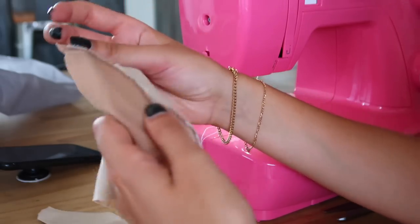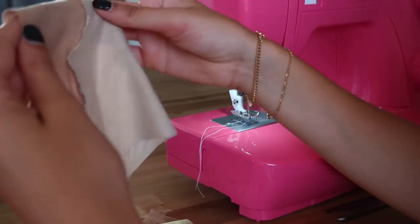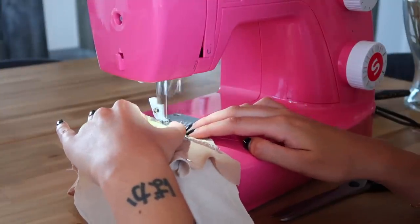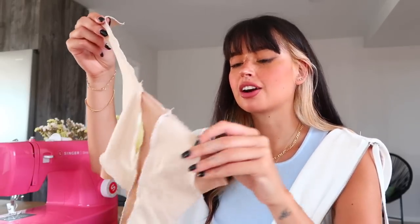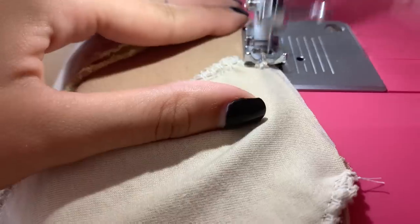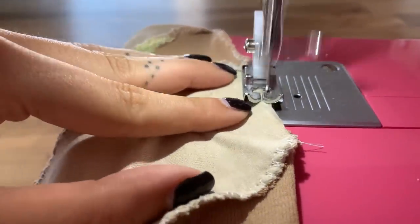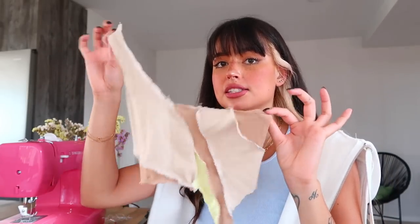Our first stitching is done! This is how it looks — very raw, very unusual, but I think it's going to look amazing in the end. All the pieces on the front are now sewed together, and I'm doing the edges and trims with the same stitching. Our front part is all completed — I'm so happy with it! I love this side, but I also love the back side without the stitching, so it's great to know it's fully reversible.